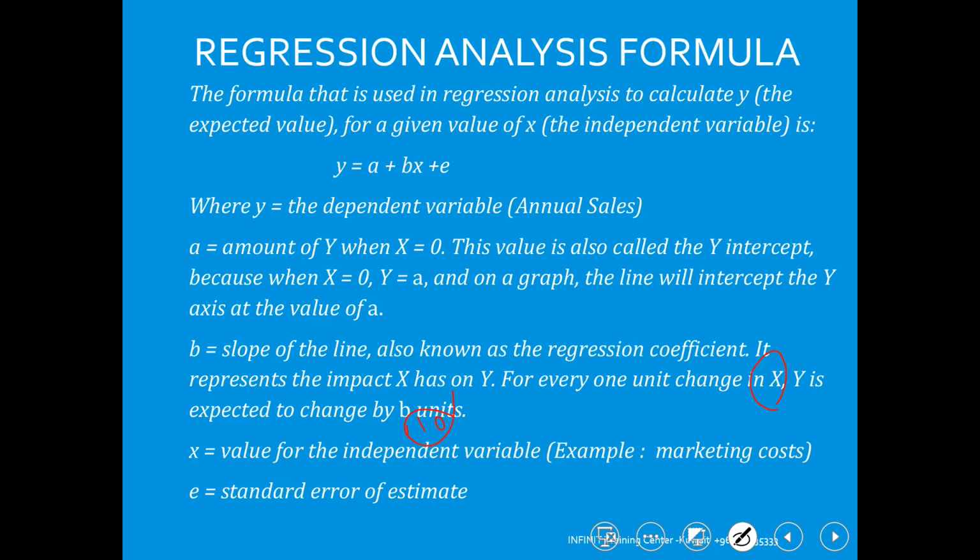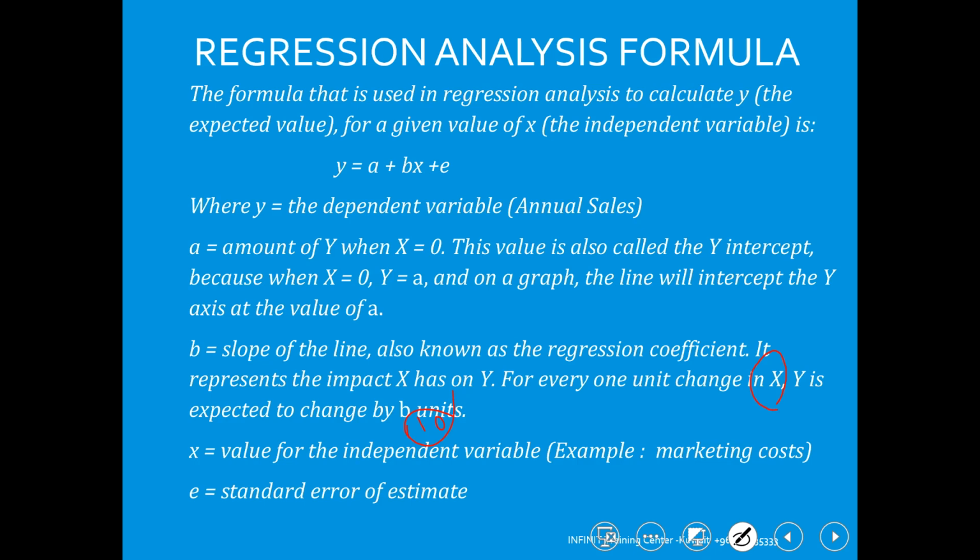Okay, B is the relationship. So you established a relationship between X and Y. So now you have a multiple of 10 here, and using this you can predict your future. If you spend $1 of advertisement, you will increase your sales by $10. That means if you spend $100,000 in advertisement, your sales will increase by 1 million.